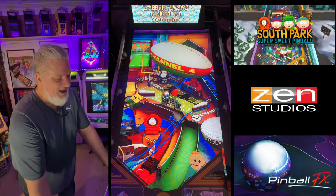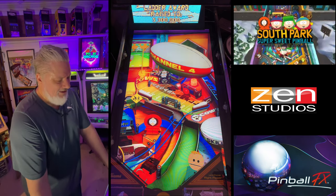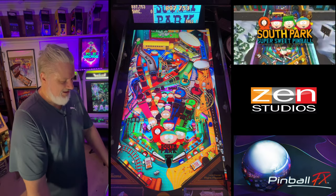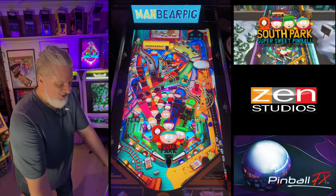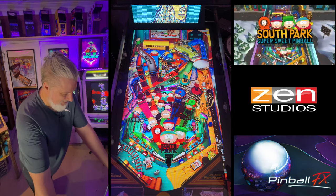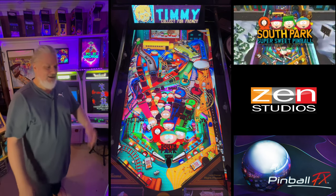When you're not familiar with it you can't take away that it's a beautiful looking table. Of course we have these close-up zoom camera modes as well, which Zen is still doing even in cabinet mode — which is quite handy — but we should still have the option to turn that stuff on or off.